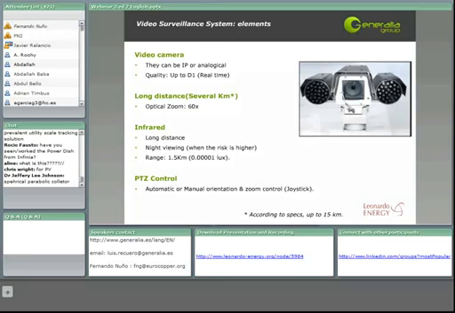It is important to know that these specifications are the ones that we have obtained from the manufacturers, but from our experience, the optical distance that we can get will be up to 1 or 2 kilometers, and during the night we shouldn't expect to get more than 150 meters.